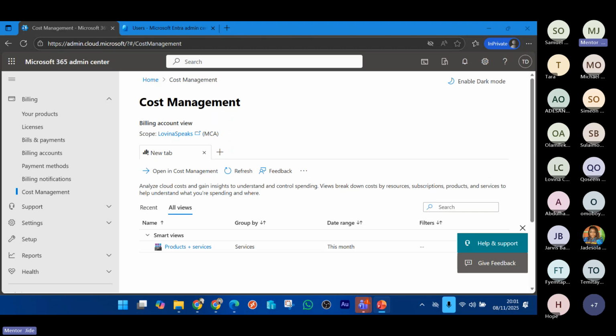In the Microsoft Customer Agreement, the first thing you do is pay for whatever you want to use. After paying for it, you can start using it. So if you pay for 10, probably you have 10 staff, then mid-month, five of them decide not to work for you again. They move to another company because it pays higher than you do. Then you can go back to Microsoft, come to the billing admin center, and reduce your license count, which in MCA you can't do directly by yourself. You have to raise a Microsoft support ticket, so they will reduce it from the back end.